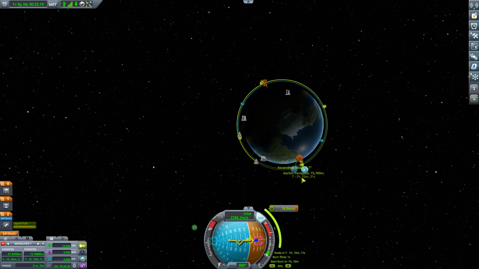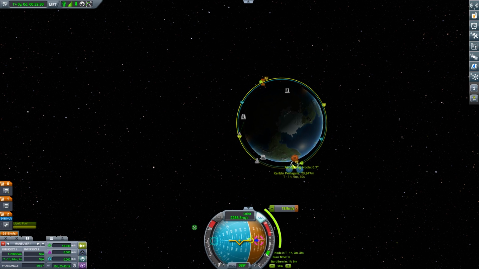So in a couple of orbits time, how close is it going to take me? How close am I going to get? 4 kilometers. That's not great. Can I make it better? 3 kilometers, 2 kilometers, or 1 kilometer? It's going up now. Right, so now we're going to start playing with the maneuver node.